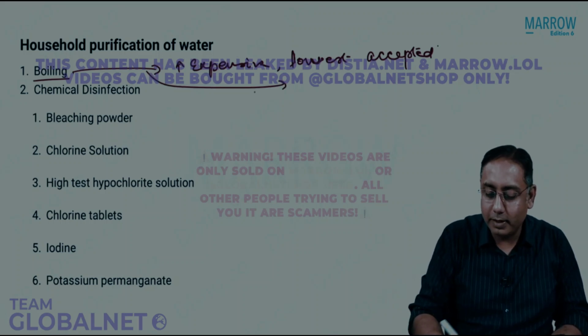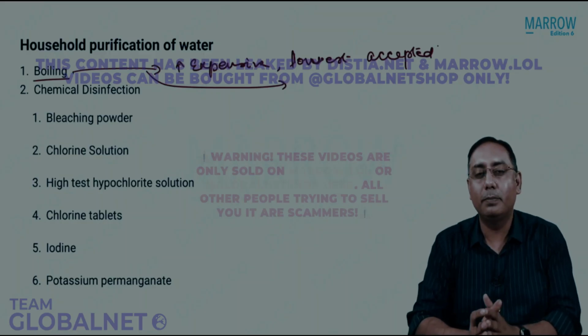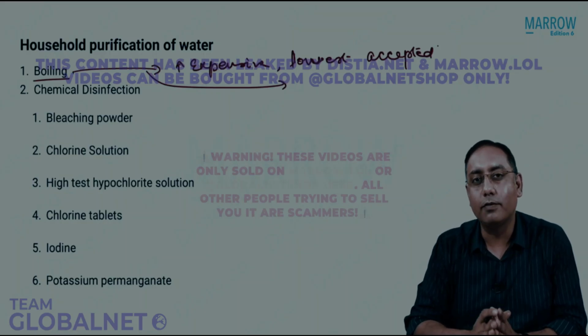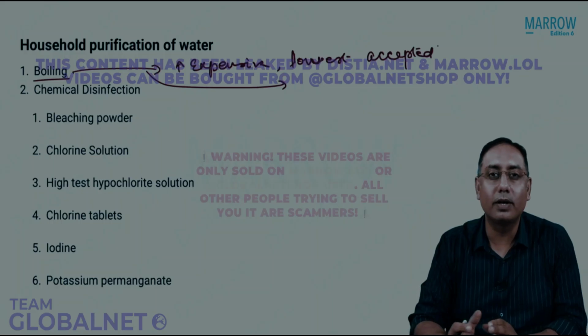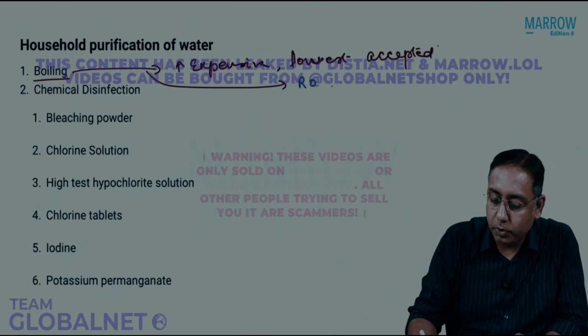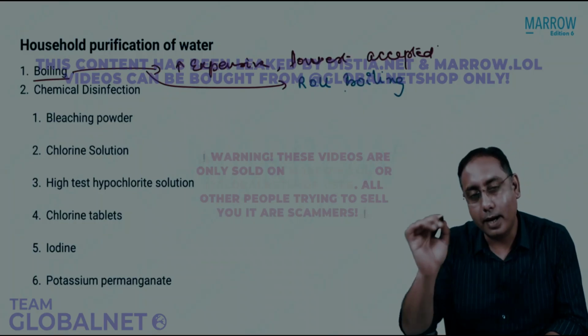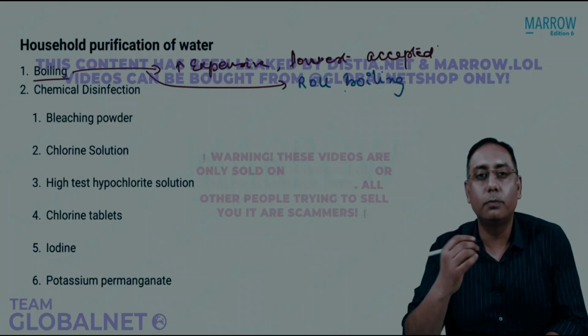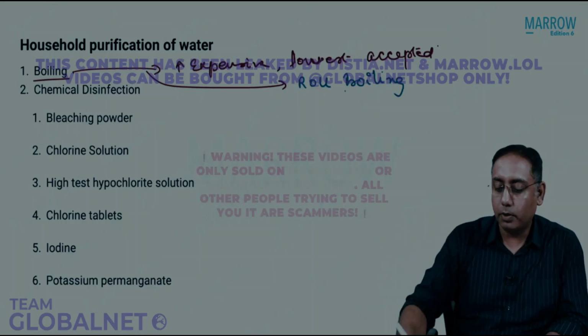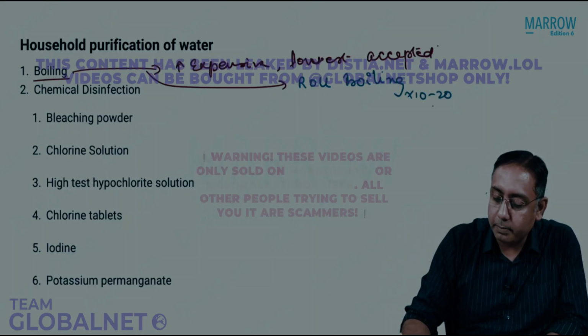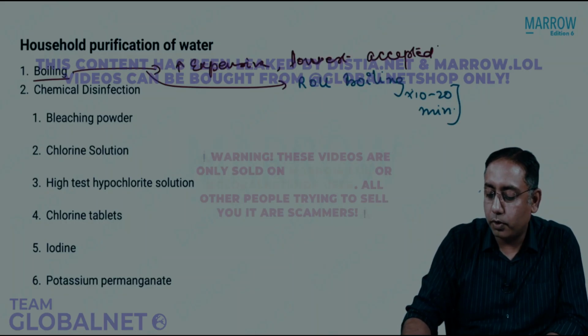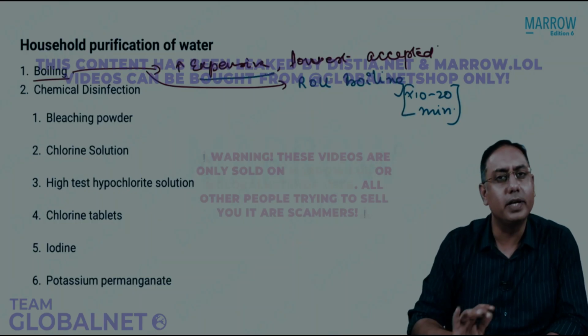So, only thing for your MCQ exam, what do you mean by boiling? Please note that for household purification of water, it is said that you should always do roll boiling. What is roll boiling? I think I had the word when we were doing hardness also. Roll boiling is you let the water boil for 10 to 20 minutes. That is what is called roll boiling. Common sense, it is very expensive.